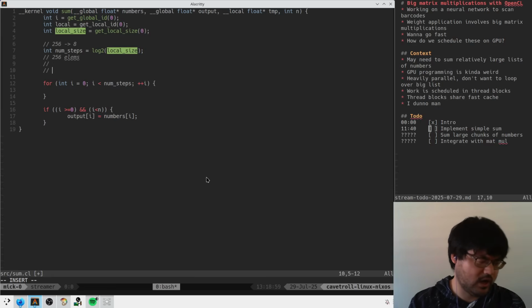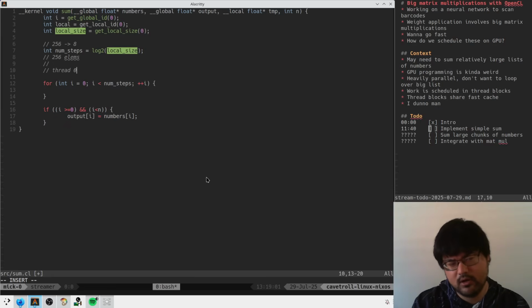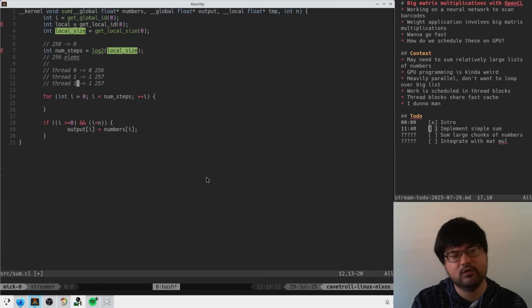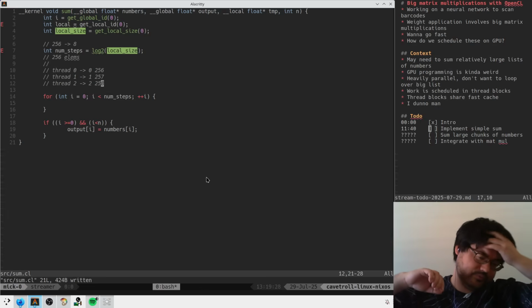So I'm thread 0, and I should sum element 0 with element 256. Wait, so we can actually... Yeah, and then thread 1 sums 1 with 257. 2 can do 2 and 258, right? Etc., etc., etc.